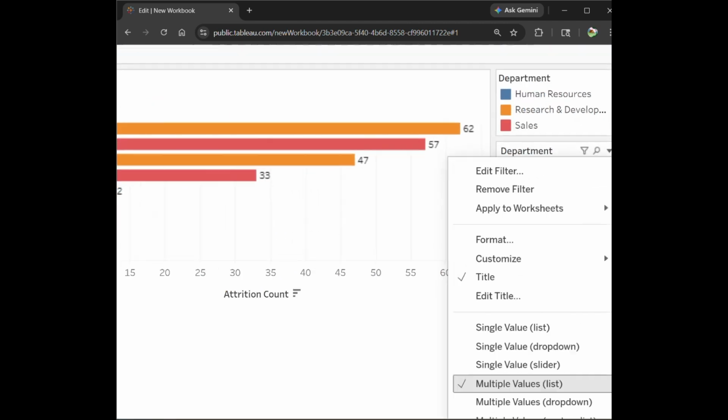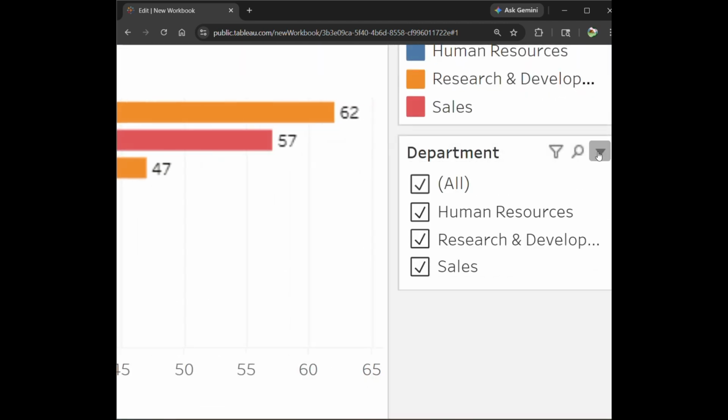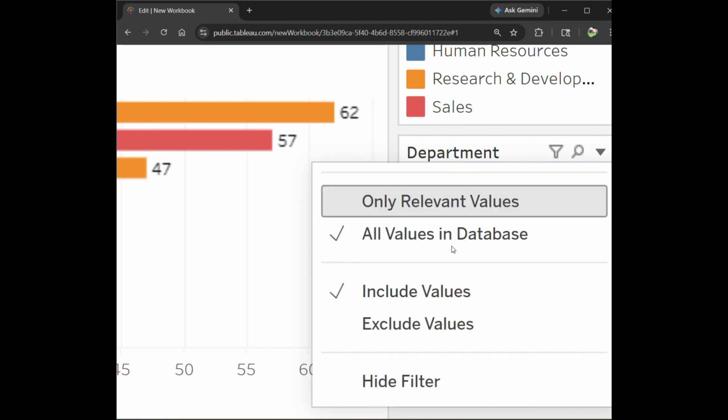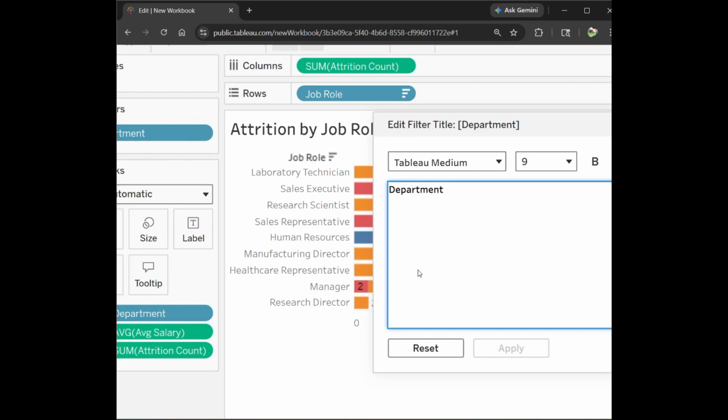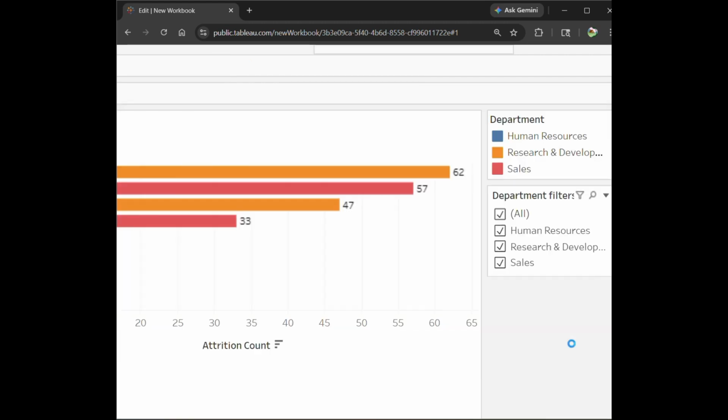This arrow will help us show all these things, and here we want to select edit titles. Change department to department filters and apply. The name department is now separated from department filters. Now we are doing it professionally.